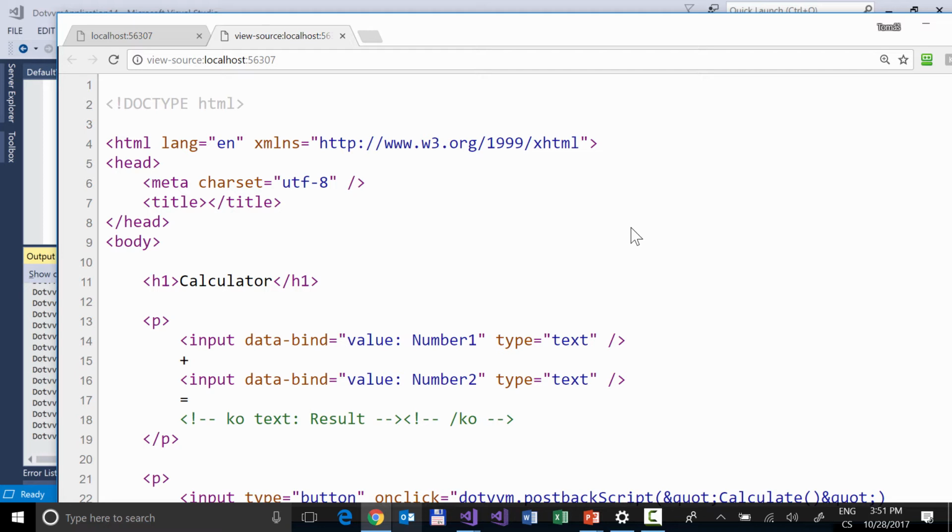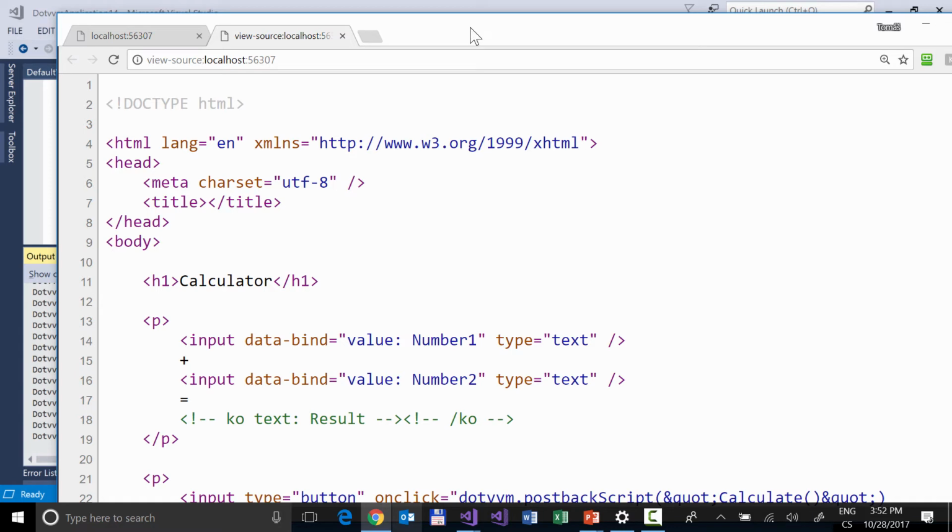And this command is a way how Knockout.js writes text in the page. So this command will print out the Result variable. So basically, DotVVM allows you to generate a Knockout.js application, and it does practically the same thing, or similar thing you would type manually if you were using Knockout.js, because you would use these expressions.